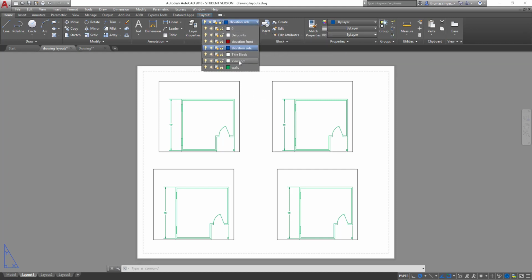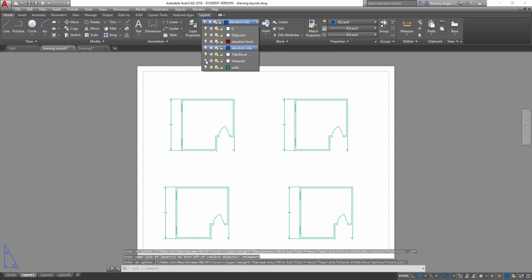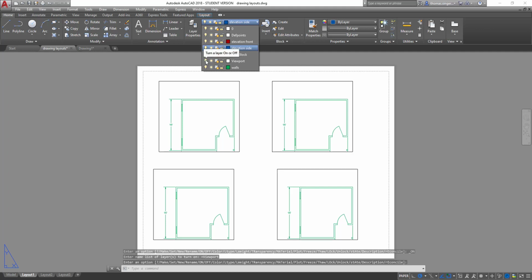If I turn the viewport layer off, the images will stay, however the boxes go away and will not be printed. So putting them on a separate layer so you can turn that layer off, or make it a non-printing layer, which is also an option under the layer area, either way will make your drawing look much more professional.